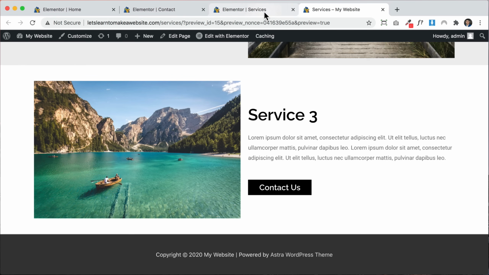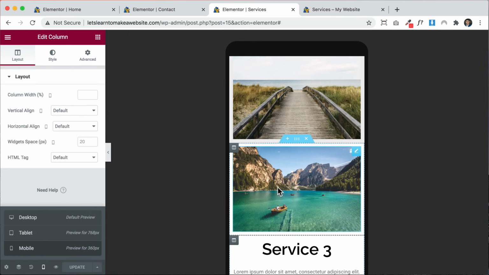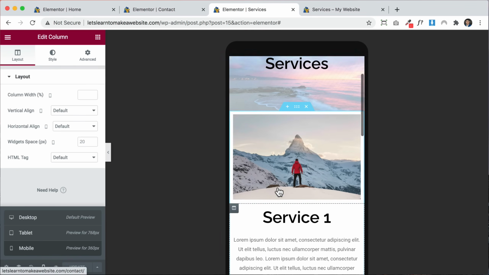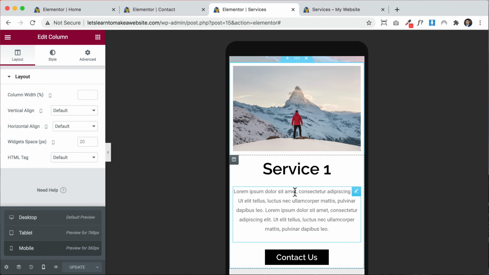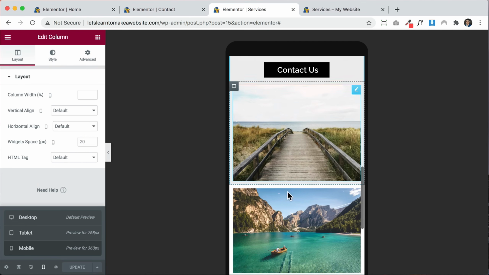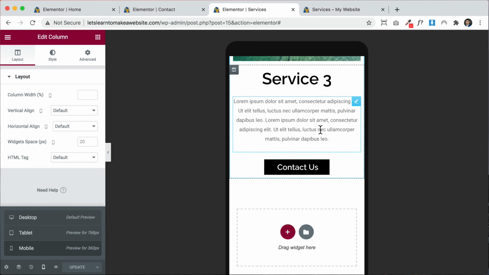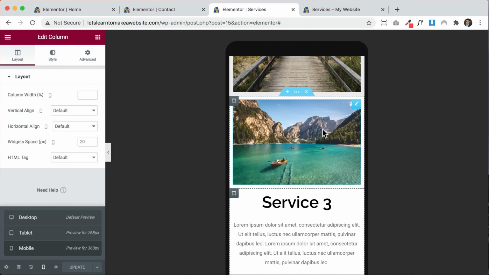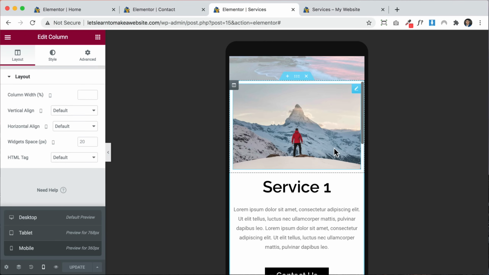All right, so let's make sure it looks good on mobile by coming back to the Elementor page and clicking on responsive mode, mobile. And we can start from the top. So we can see that we have the services page right here, the image in service 1, then we have service 2 and the image, and then service 3. So it looks okay, but it's kind of weird that these two images are together and then these two texts are together. I'd really like it if it was image, text, image, text, image, text.